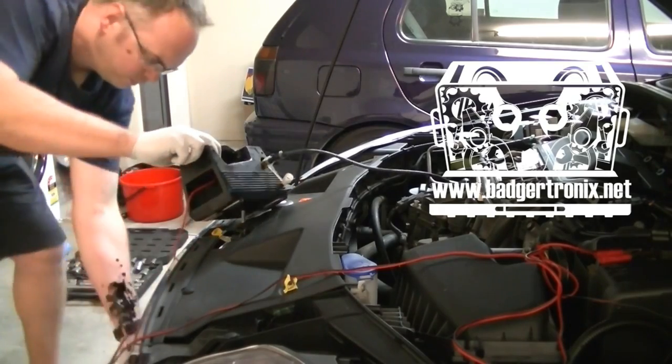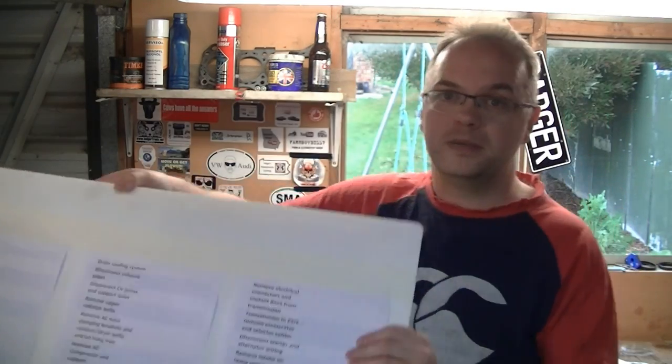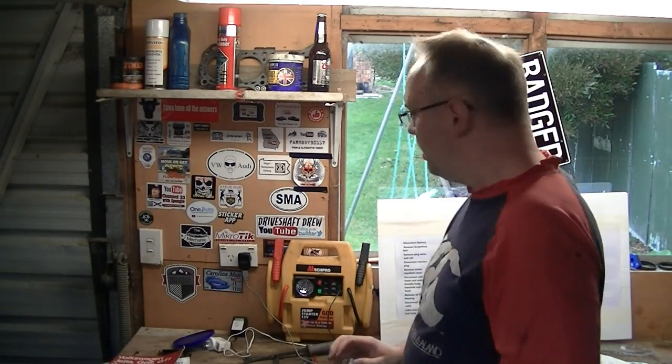We're going to stick to the Bentley manual — there are plenty of guides on the internet if you don't have it. Of course I've never done this before, I'm not a professional, but I'm sure we can get it done. Those 27 steps, we've printed them out and stuck them on a board here, so we've got a plan. As you can imagine, it involves disconnecting all the electrical stuff, disconnecting power steering, air conditioning, taking a load of bolts out, taking the bumper off the front, draining some coolant, and ripping the whole sucker out the front.